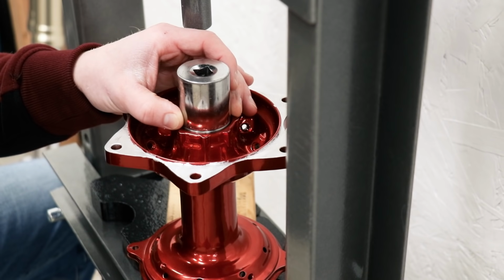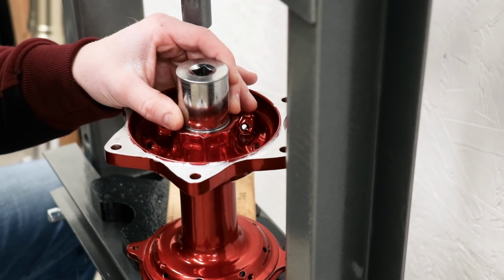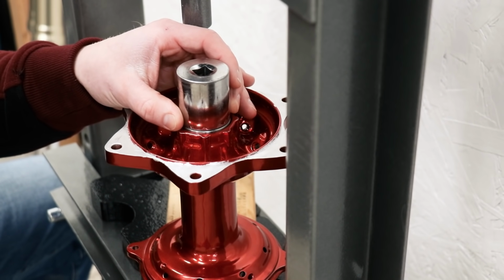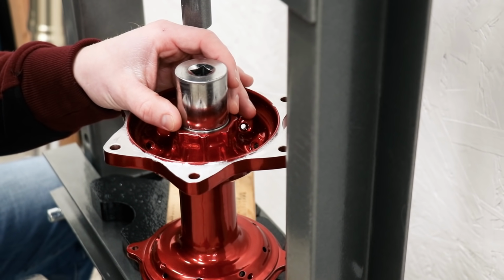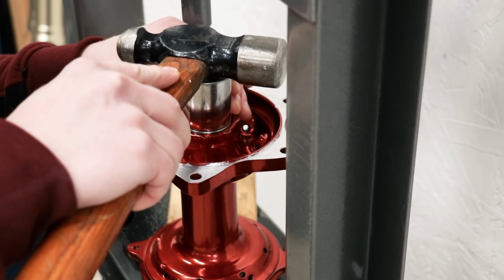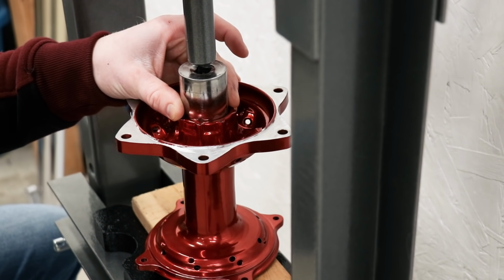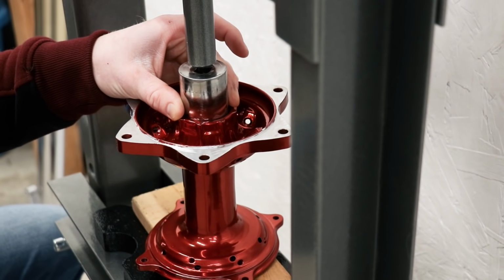One thing I noticed when I was pressing in the bearings on the front hub, it's a little bit easier if you tap the bearings in just a smidge with a hammer to get it straight before using the press on it. Looks like I've got the bearings started and straight. Just gonna press it in the rest of the way now.